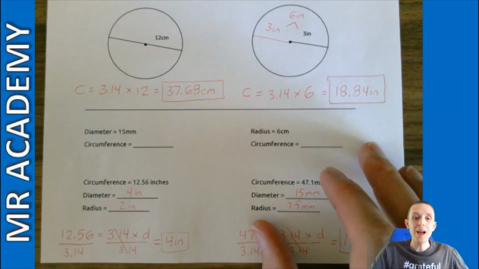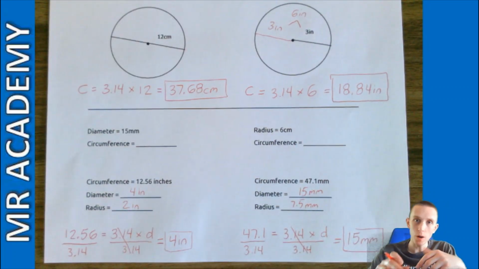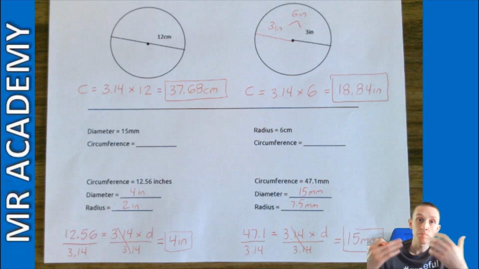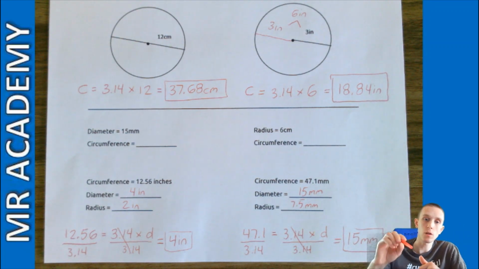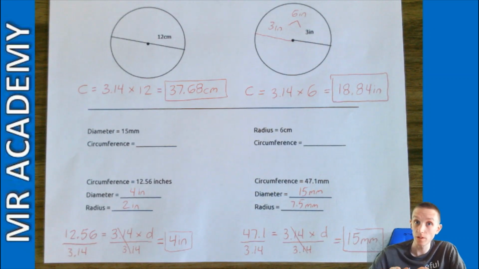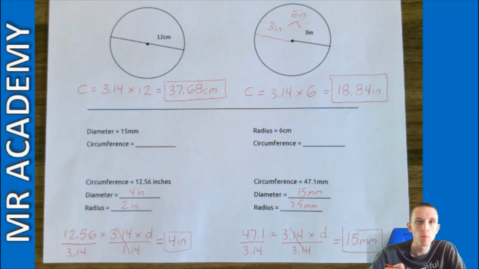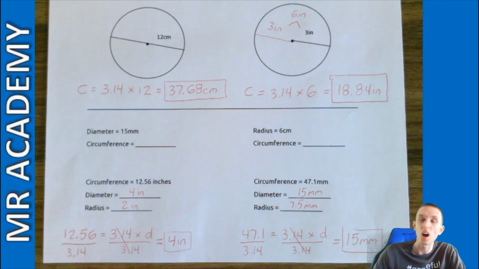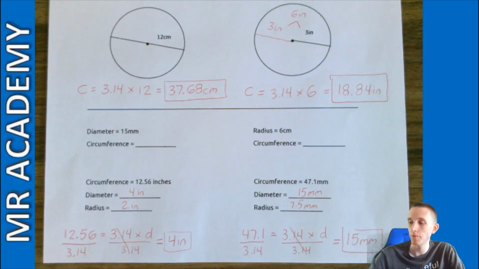So we did dive a little deep in there. I gave you some challenge problems here at the end, but that's all you have to do. If you are given the diameter, multiply it by 3.14, you got the entire distance around that circle. If you are only given the circumference, got a little more work to do, but that's okay. Just a little algebra problem you can do there. Just undo what you're doing. If we're doing multiplication, we're going to undo that by dividing by the number instead of multiplying. And we get our diameter all by itself.